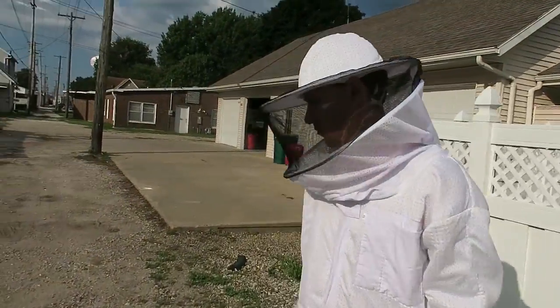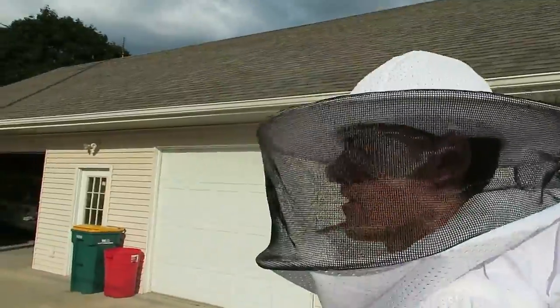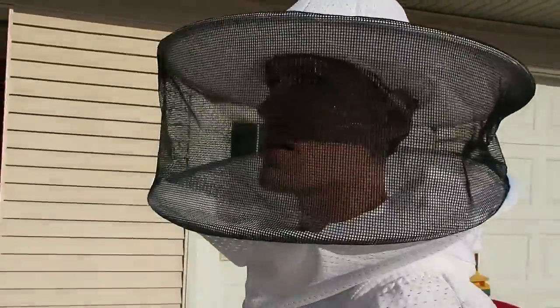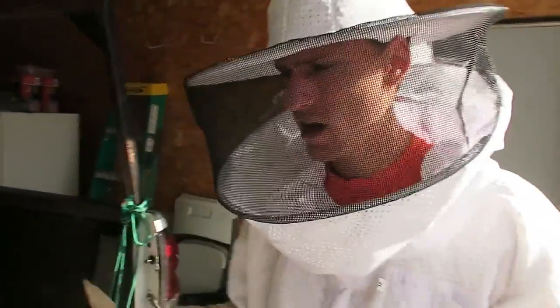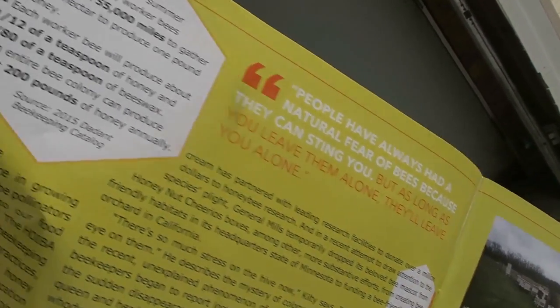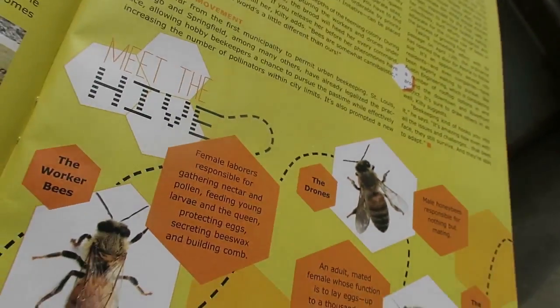Some vegans out there might be wondering why vegans like ourselves have bees at our house. I've been vegan five years, raw vegan fruitarian, and my dad's pretty much vegan — but I'm not into it for the honey. Bee populations have been dwindling the last few years. We got bees because we're planting fruit trees and plants like cucumbers and tomatoes, and pollination through bees improves crop yield and the overall biodiversity of our garden and block.